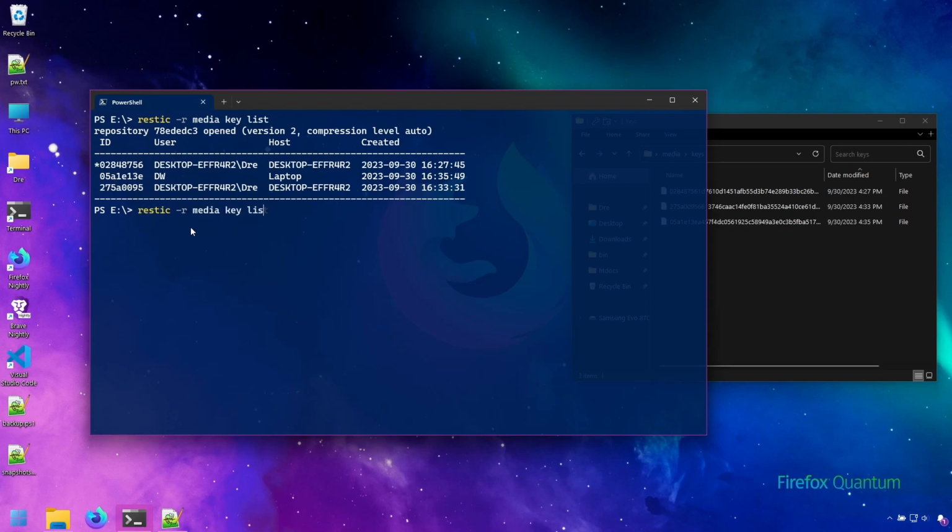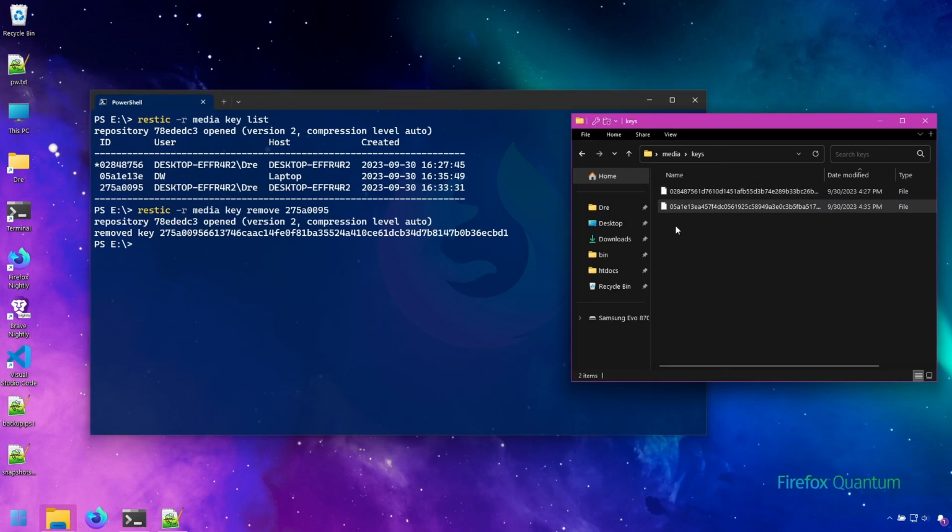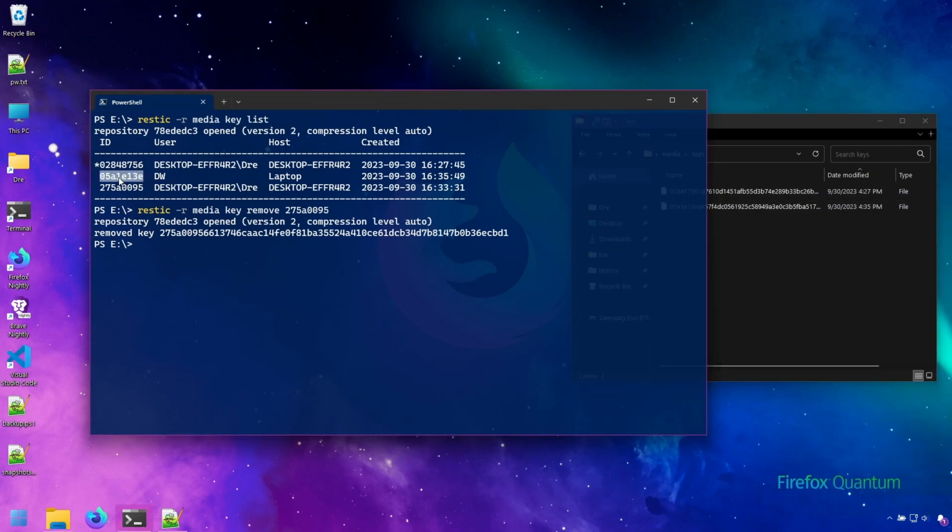We'll do key remove followed by the ID. And that key is removed and we see it gone from our keys folder. Go ahead and delete this one. Not like that, but like this. Key remove and the ID of the key.